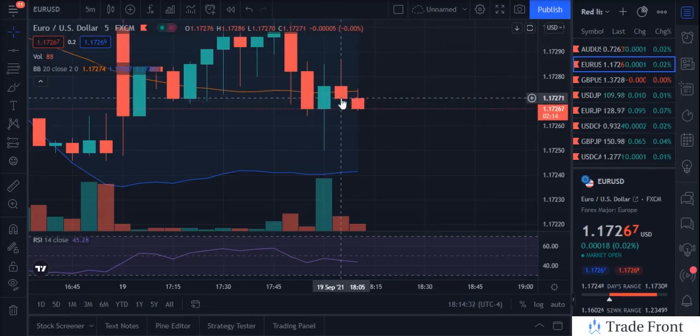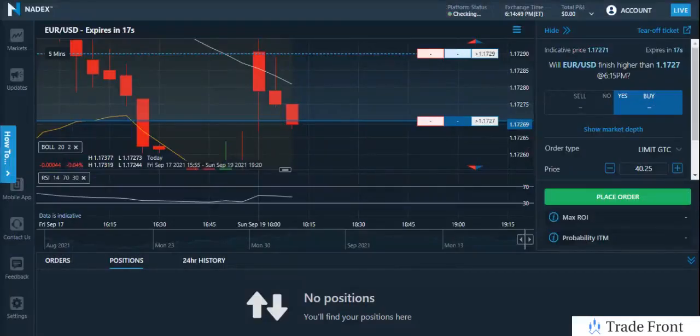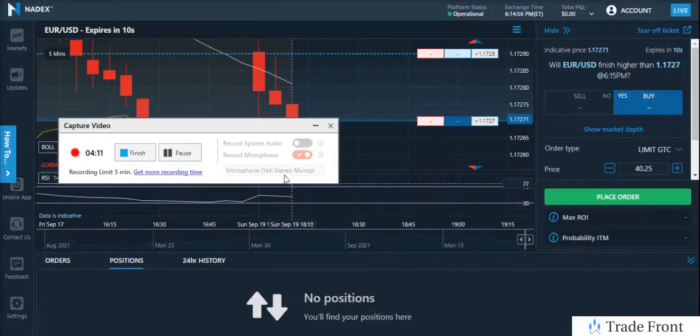But as you can see here, we did close underneath the Bollinger Band on our previous 5-minute candle, and that let me know that the strike we chose is going to be a nice area to take some out of the money short-term profits. And in this case, it turned out fantastically. And I hope you guys learned something here.